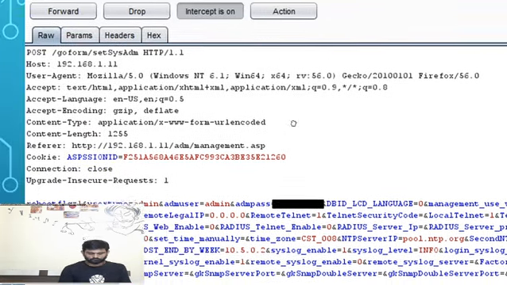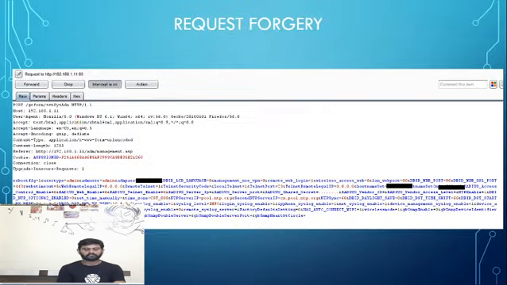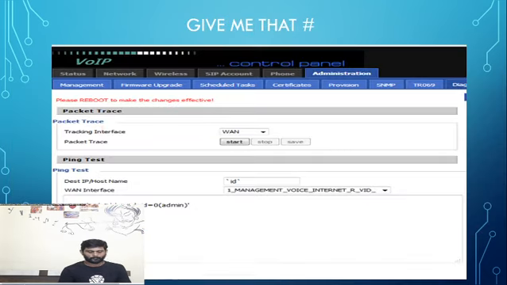Okay, and can you notice something here? This is an intercepted session. Generally, there is no uniqueness in this request. As you can see, apart from these cookies, there is no uniqueness. So that means this device is vulnerable to request forgery also. Now we have clickjacking vulnerabilities and request forgery vulnerabilities. So we can do cross-site request forgery against this device. Now let's look at the last part.